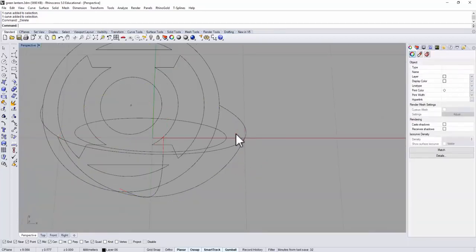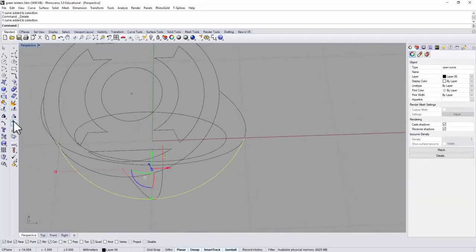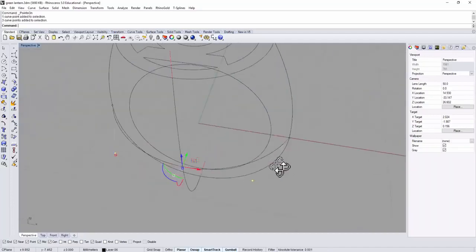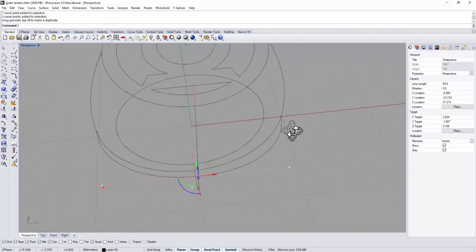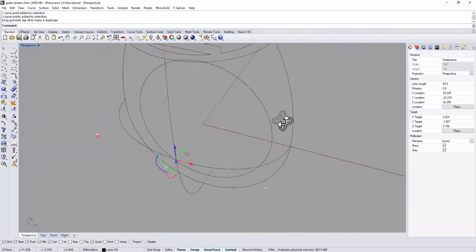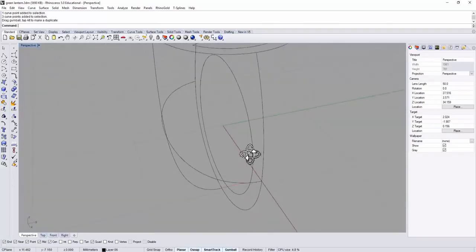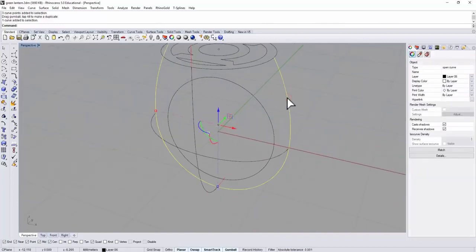So the way we are going to do it, after we draw this arc, is turn on the control points. Let's pick all three on the top, and then let's use the scale tool to bring them out a little bit. All right, so that will be a little bit rounded once we finish. Okay, so now we have this curve.